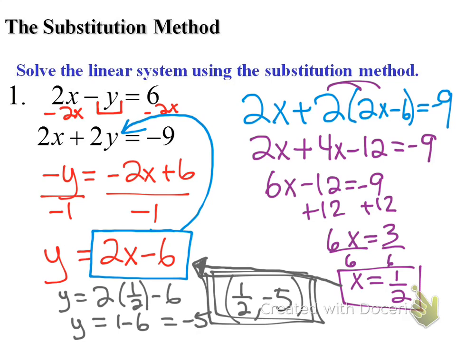Now that was a lot of steps, and I could have definitely made some mistakes. How can I check to see if this is truly the solution? Plug it back in. If I plug it in here, I'd get 1 minus negative 5. That's like 1 plus 5, which is 6, so that one's true. Here I'd get 1 minus 10, which is negative 9. So, yep, this definitely checks out. Any questions for me?